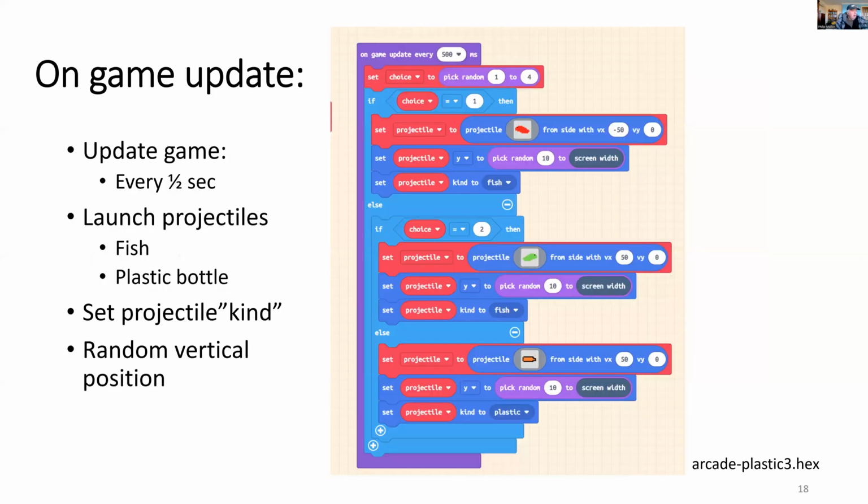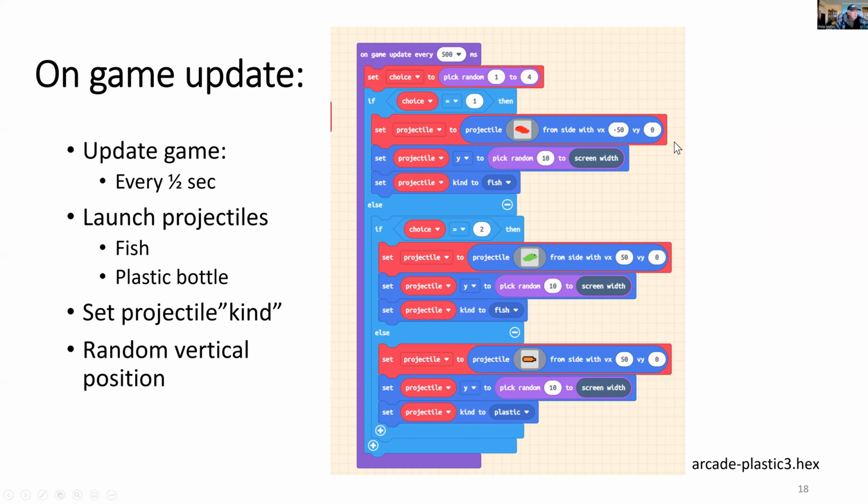So the update, or the forever loop, is going to repeat every half a second. And the first thing I do is randomly inject the sprites as projectiles from the left or right, and they will be added to the screen of the program.